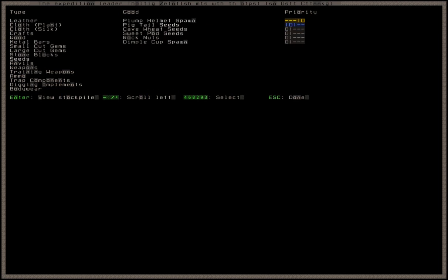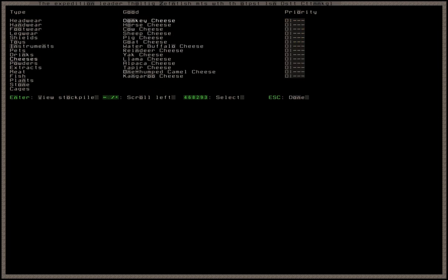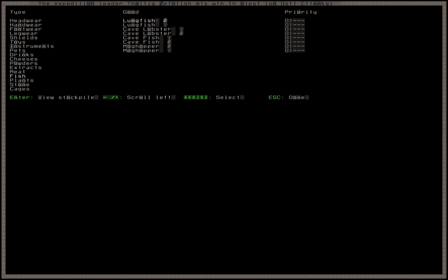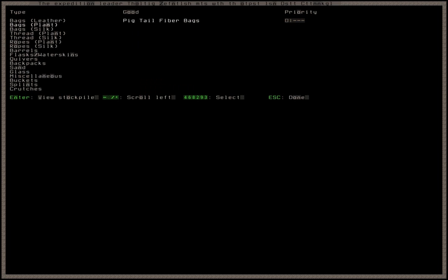Okay, bring some seeds. Okay, and food. Digging implements. Yeah, bring some picks, I guess. We will need that in the future. Drinks. Lots and lots and lots of drinks. Bring lots of drinks. That would be amazing. And then bring some food. Thank you. Yeah, bring some plump helmets while you're at it, I guess. It's about all I want, I guess.